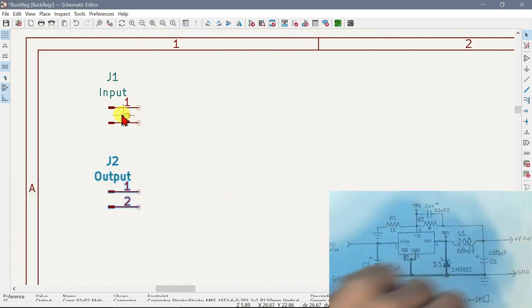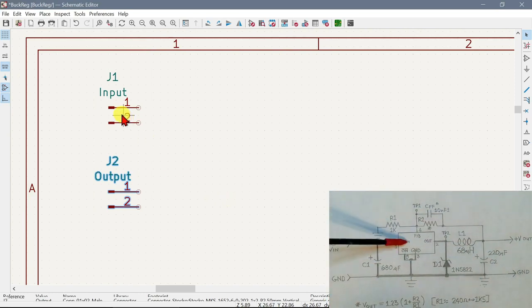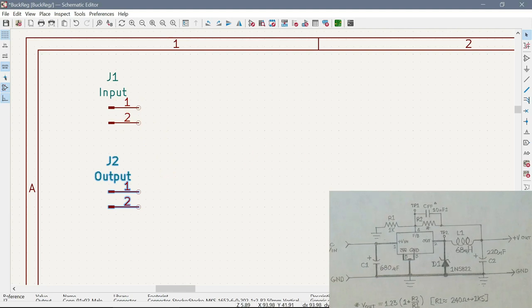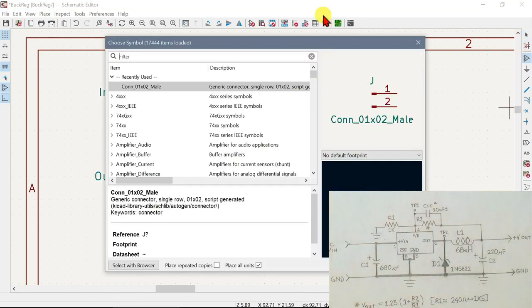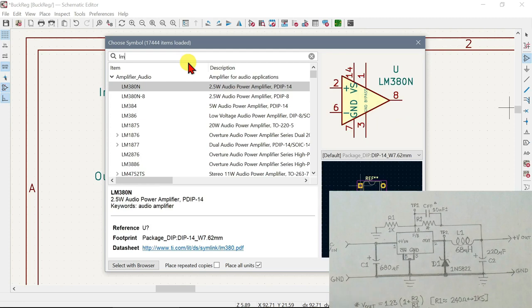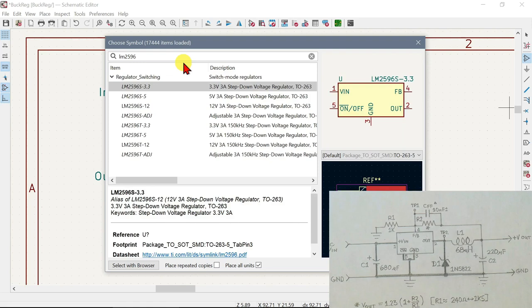Okay, so we got those two done. So now let's have a look. The LM259 or whatever it is. Okay. Let's have a look if we can find the LM. And we want the adjustable one. That's the one.